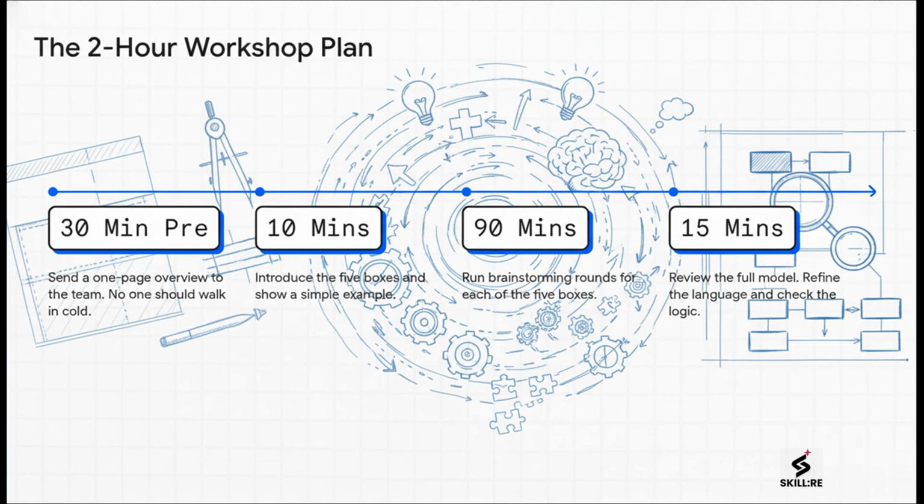Do a little prep beforehand, then in the meeting, kick it off with a quick intro. And then just brainstorm each box, one by one. The key is no editing, no judging. Just get every single idea on a sticky note. The real magic happens in that last 15 minutes, when you step back, look at the whole thing, and see if your story makes sense.